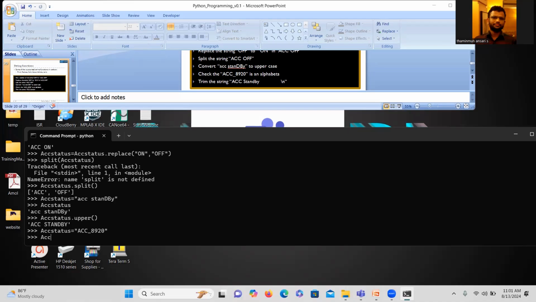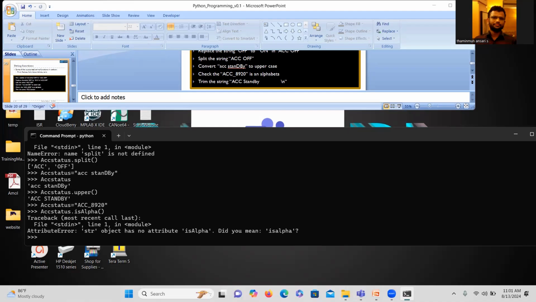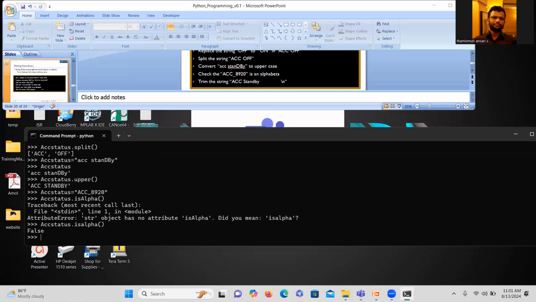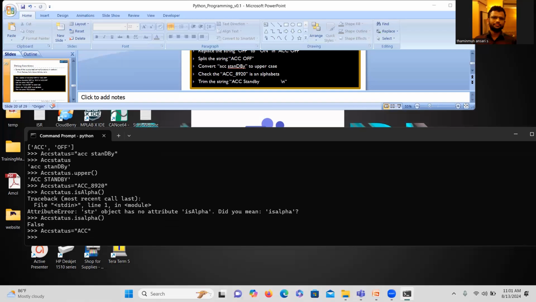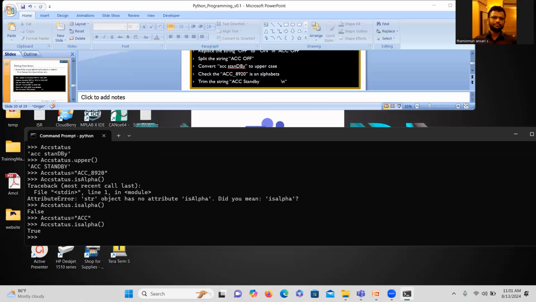For that, ACC status dot isalpha. False, it is not alpha. But now I change that ACC status to just ACC, and I assign it. This time I check is it alpha? It is true, because it doesn't have any number in it.